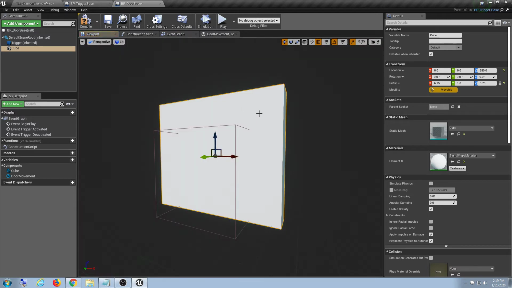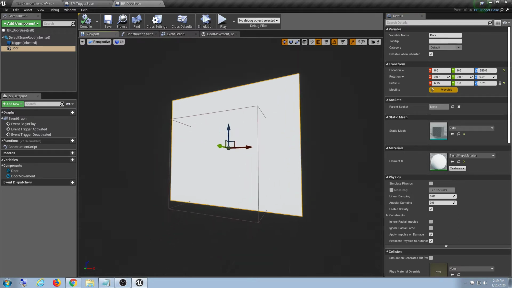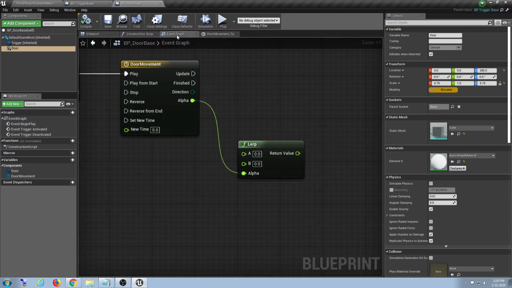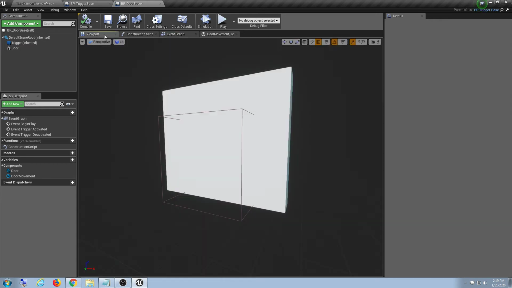If you click on your cube here, your door, I guess I can name this the door. What's that side panel called? The details. Yeah, details. So mine says 280. Remember this number. Yours says 0. That's fine. Whatever number. I moved mine up a little bit so it's flush with the floor. But I'm going to remember that number for now. Which number are we? Z.